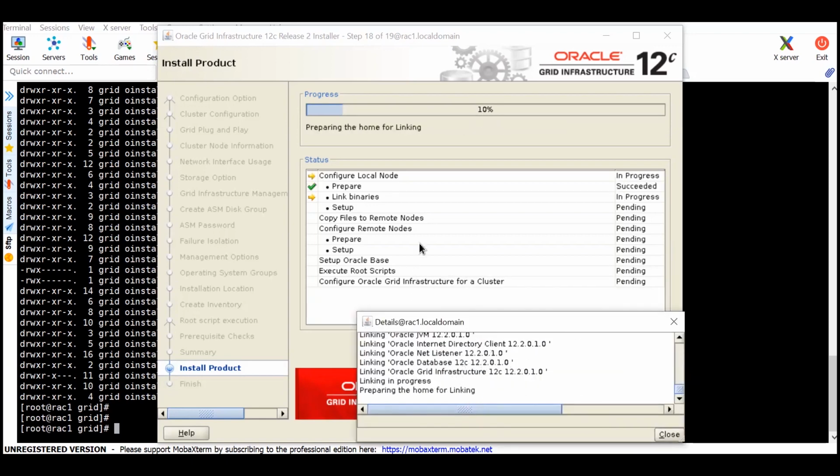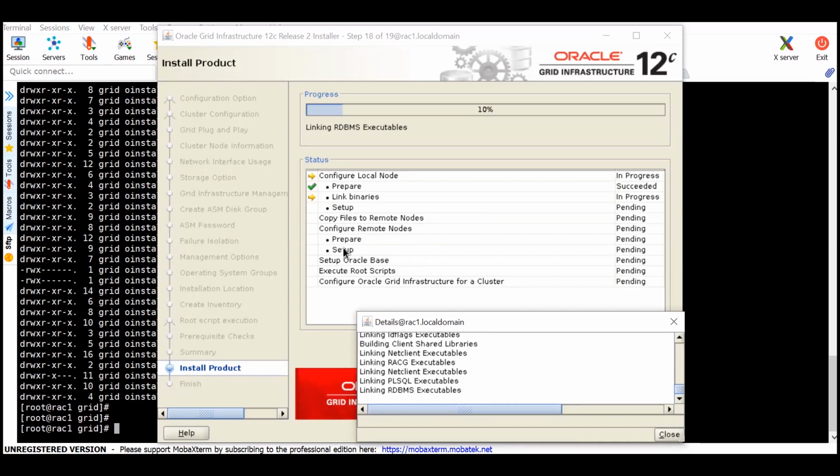So you can see, basically it is performing on the local node, installation is happening. Later it will be doing some remote operations, and it will take some amount of time. So it is completely depending upon your system configurations.